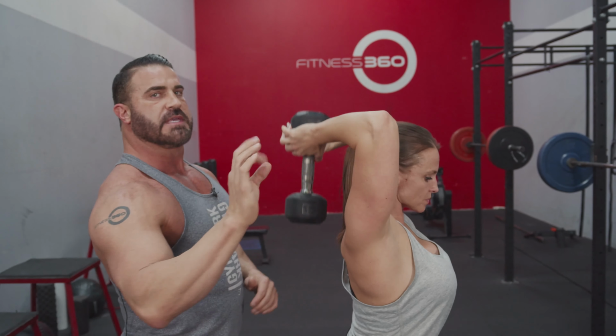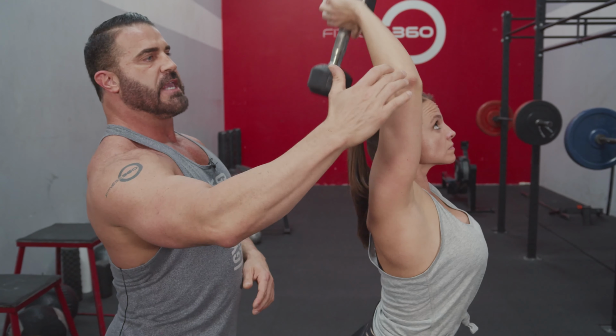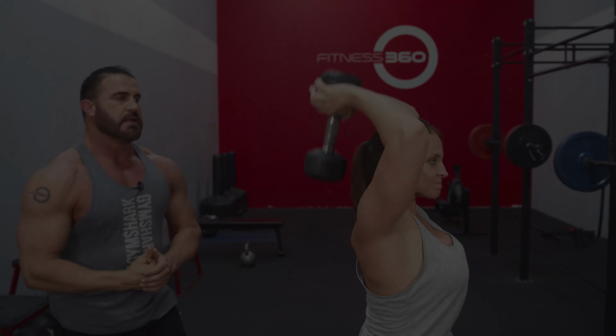And then on the elbows again, one thing I want to point out, notice how she's not locking out again. She's keeping tension on that tricep by not locking completely out. That's really good. Good form.